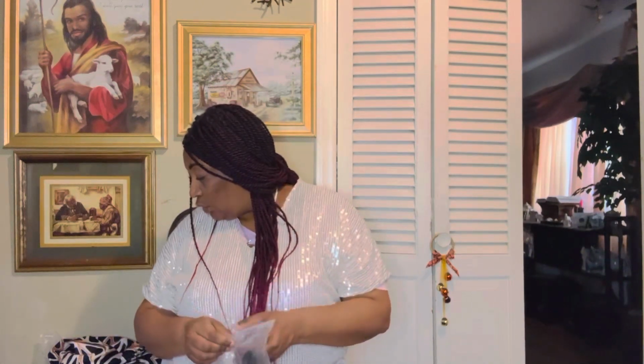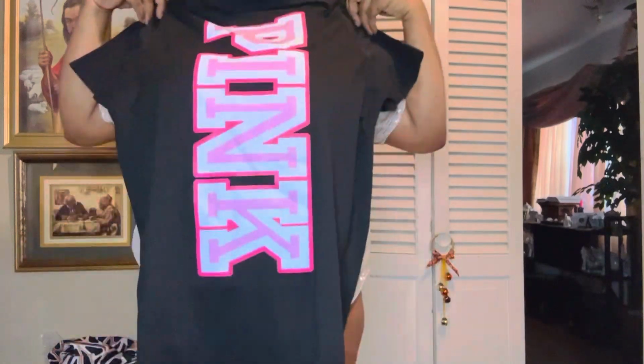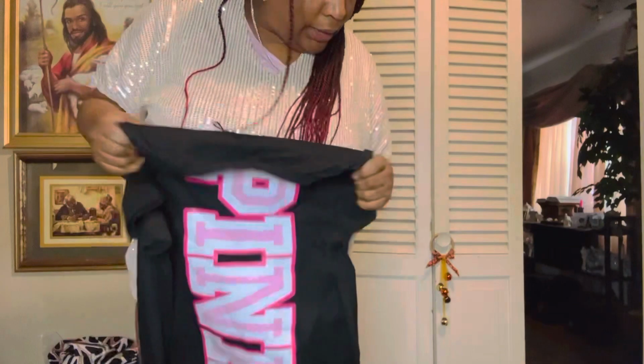Oh, I got one of my little athletic dresses. This little athletic dress, casual dress. Let me see how much it was. $11.49. I be buying these kind of dresses at Burlington, like the Calvin Klein, and I usually pay like $14.99 for them. So it's like a little shirt dress. It looks kind of short, but I think it'll be all right. Okay. Nice cotton quality. It's not spandex, it's cotton. It's cute.